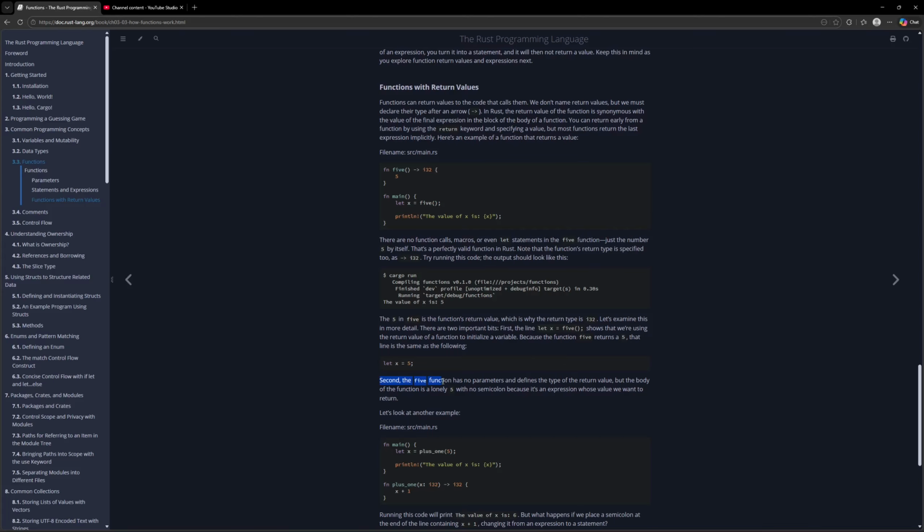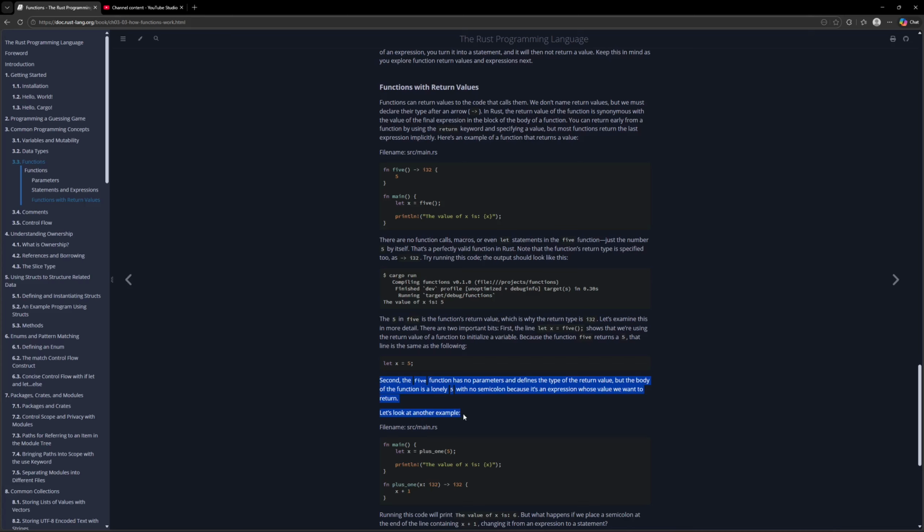Second, the five function has no parameters and defines the type of the return value, but the body of the function is a lonely 5 with no semicolon, because it is an expression whose value we want to return.